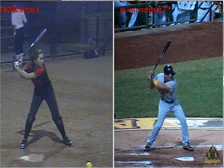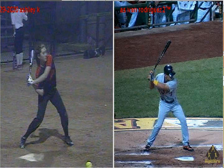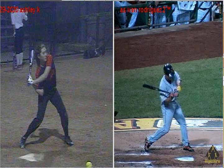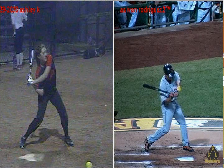Now, start the swing and trying to find connection here, which is the point where your hands cross the shoulders. And what we see is that your back elbow goes past the slot, coming way forward. That back shoulder dips way down. Watch Pudge on these same frames. Okay, see how his hands are working.